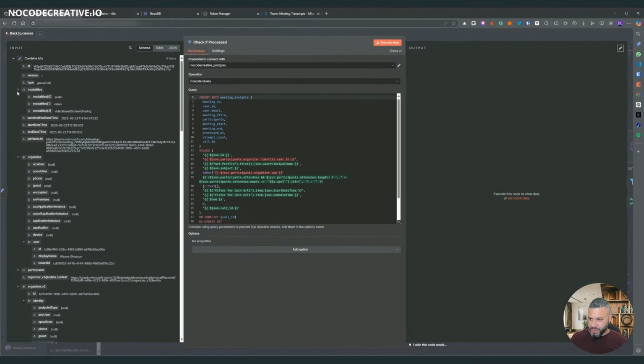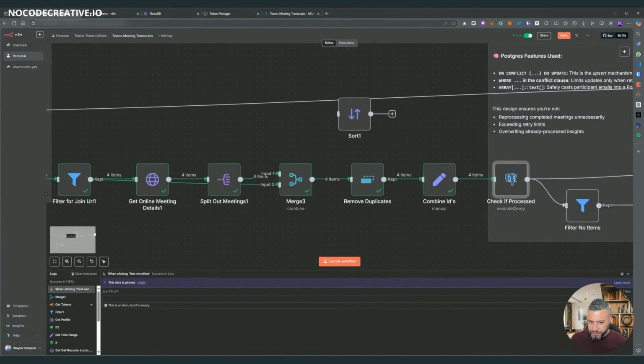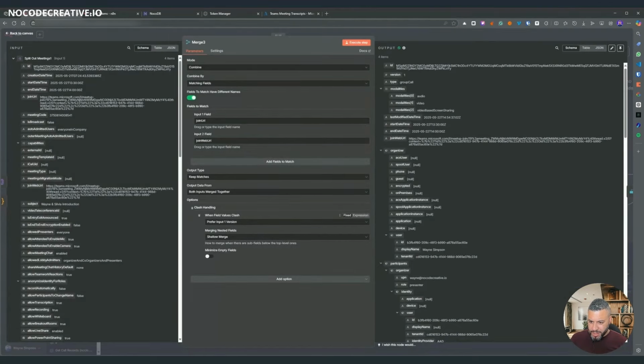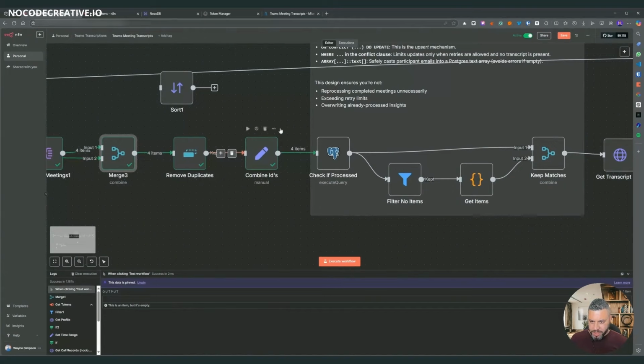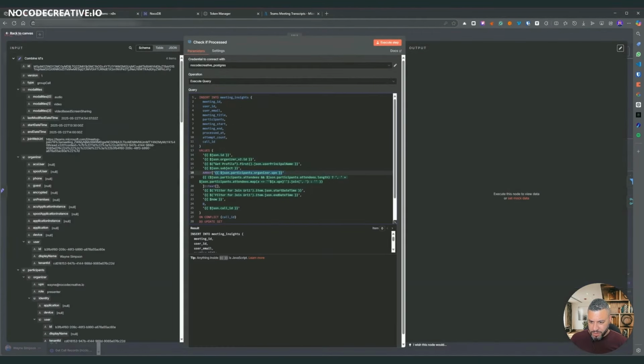that's okay, I think. Okay, so I've come back over to our merge node here. And I've switched this from a deep merge to a shallow merge. And that means that we can retain the structure of the data, which means that we no longer have an error with the participants. So I'm going to switch this back to as it was previously.